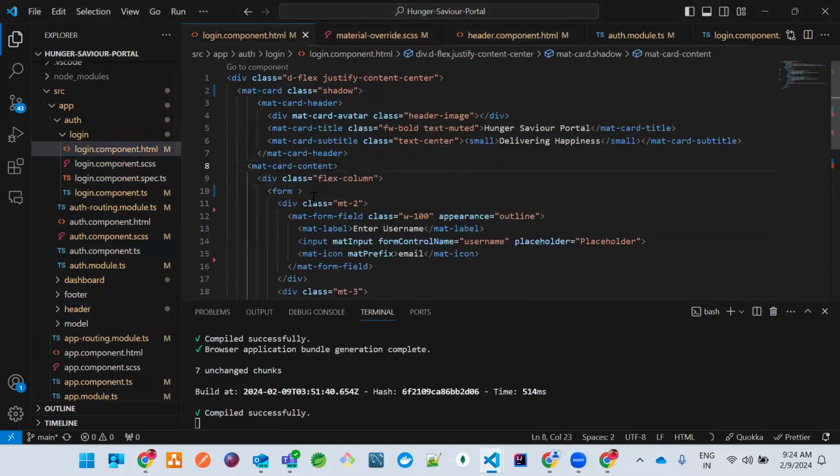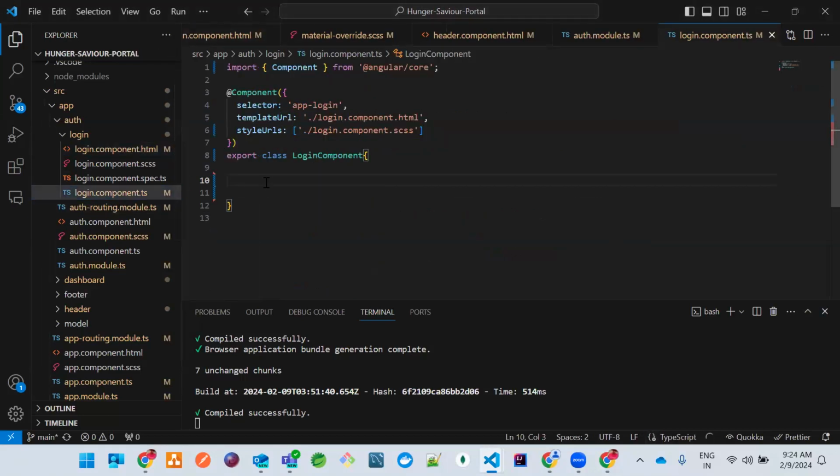Now if you go to login.component.html, I want to add some validations to this. How can we add that? The first thing is we need to create a login form group. There is something called FormGroup in Angular, from the reactive forms module. Let me import that first.